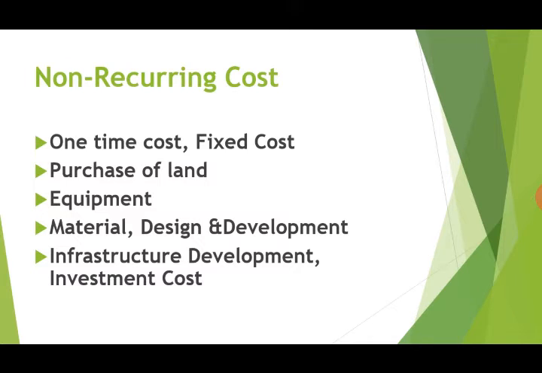The cost which is incurred at once in an organization or a project, that cost is called non-recurring. So the basic difference between recurring and non-recurring cost is that the recurring cost is the cost incurred over a regular interval of time. The non-recurring cost is incurred at once over the life cycle of the project, over the entire life of the organization.